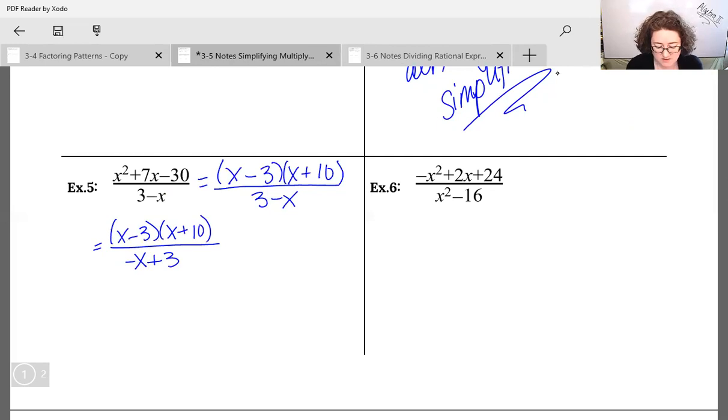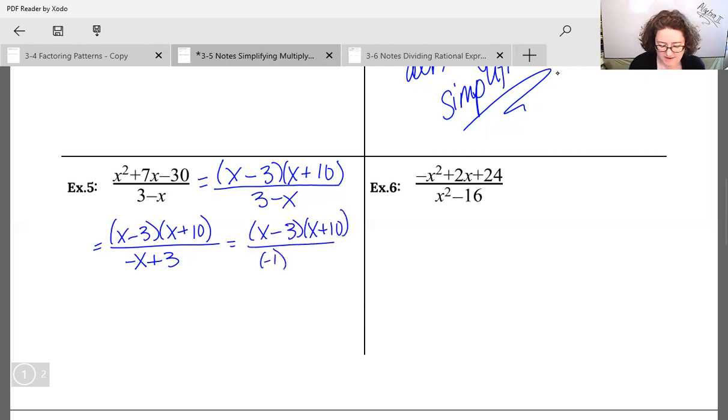And so what do you notice between the -x plus 3 and the x minus 3? How are they different? The only thing on there is the signs are flipped. So what kind of number could we potentially divide or factor out that would flip signs? Well, you did this last unit. When we had to deal with our absolute value problems, we had to think about both our positive and our negative. So technically we multiplied that right-hand side by a -1 when we solved those problems out. So let's kind of do the opposite. Let's factor out a -1 from our denominator.